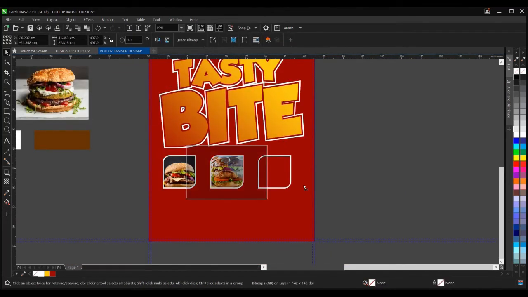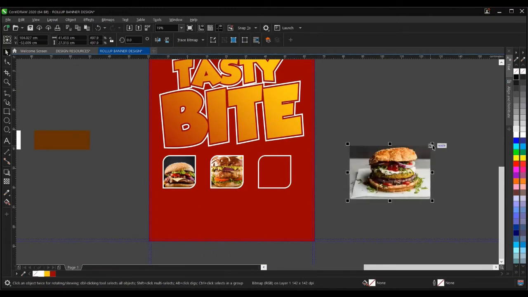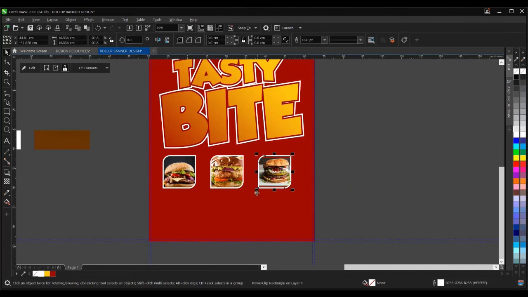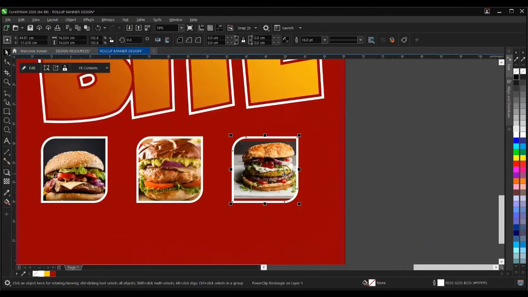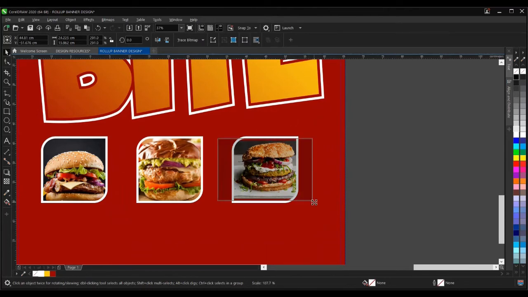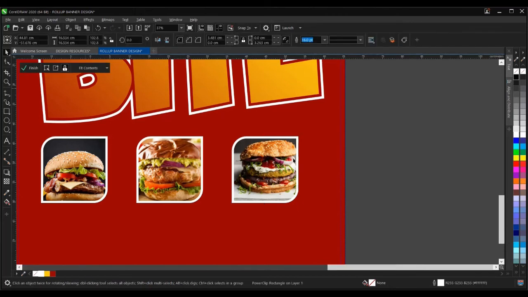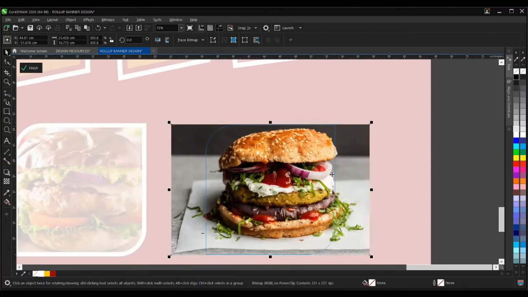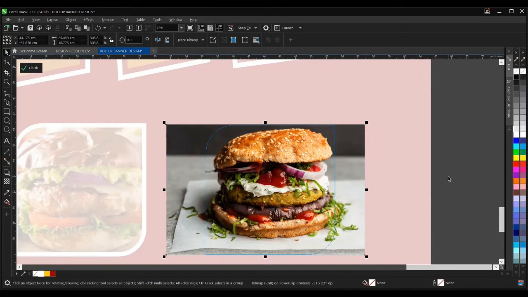Alright, so let's power clip the last image into the shape we created here. I click, then power clip inside, and you adjust. You can hold Alt and click on it, then you adjust without entering into the power clip, whichever one you prefer. But I do prefer to go into details. Alright, so edit, then you adjust. Yeah, this is cool. Once you're done, either hold control, then click outside, or click on finish, whichever one.